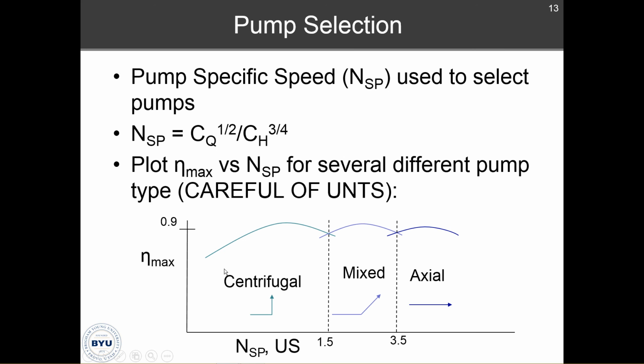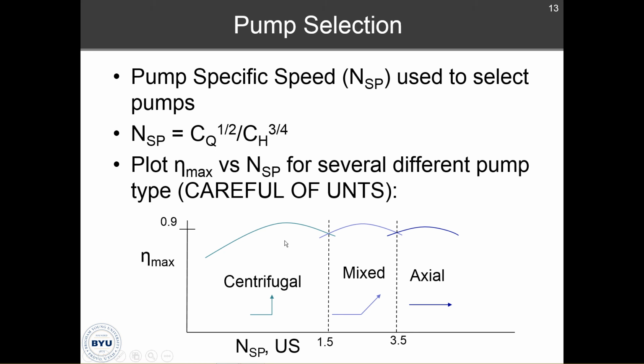Last time we talked about the different kinds of pumps. The radial or centrifugal pumps are the pumps where the flow comes in axially and leaves radially. Those are probably the most common types of pump. As long as your specific speed is less than around 1.5, you will be able to effectively use a centrifugal pump. However, as a consideration beyond that point, you'll notice that if your specific speed is around 1 or so, you'll end up with a maximum efficiency.